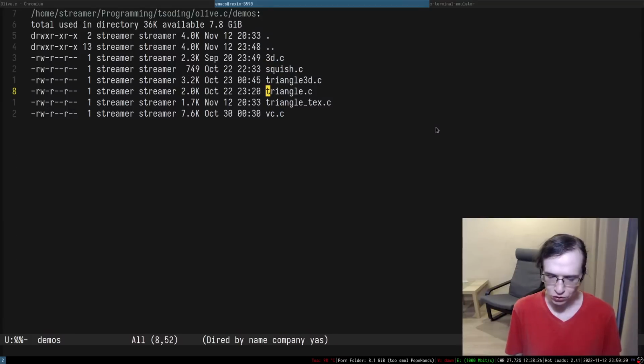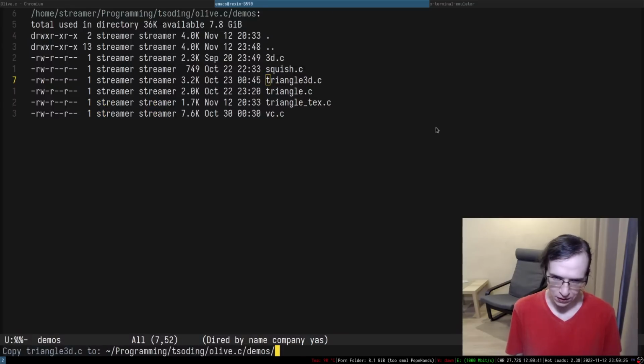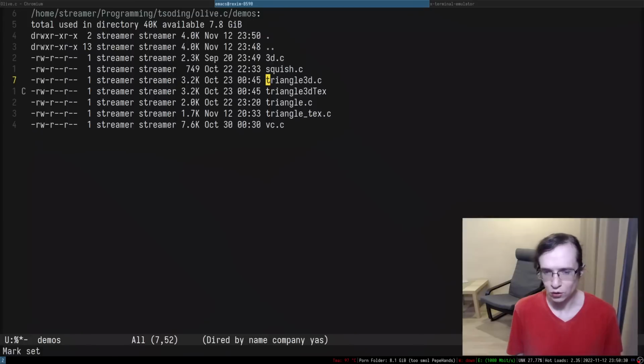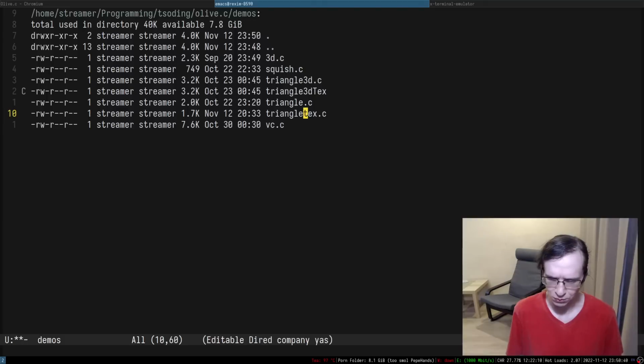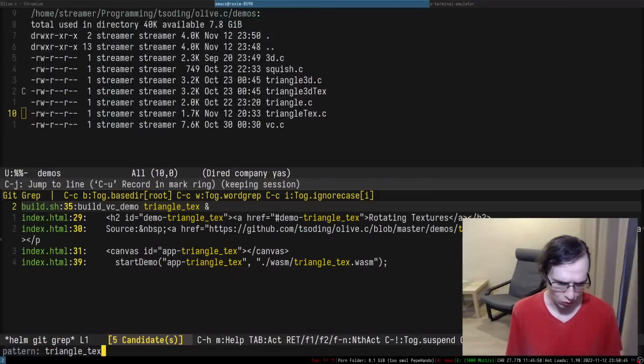So let's go ahead and just grab the 3D triangle, and maybe even copy paste it. I'm going to call it triangle 3D tech. So we have triangle 3D, then triangle tech, and then triangle 3D tech. So there's a little bit of inconsistency in naming. Here I'm using camel case and here I'm using snake case. Maybe I'm going to quickly just do something like this. Boom. But that will require me changing that in all of the places where I was mentioning it like that.